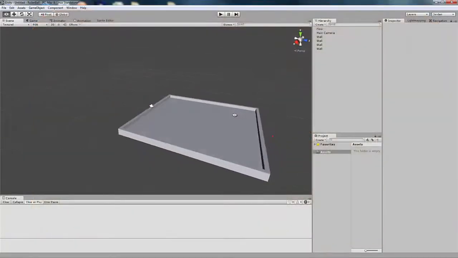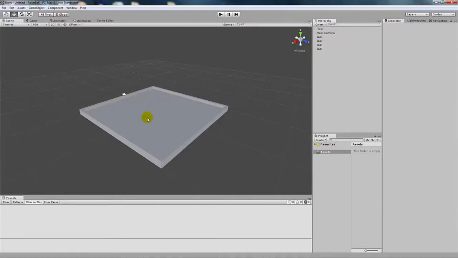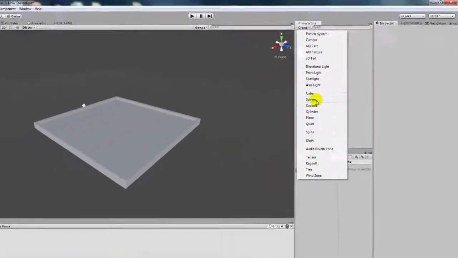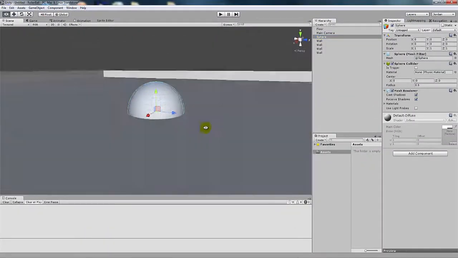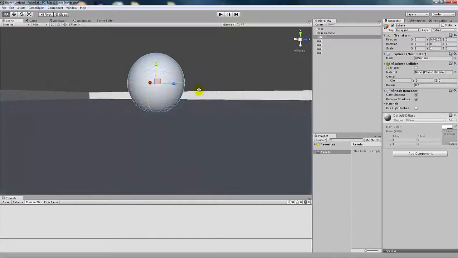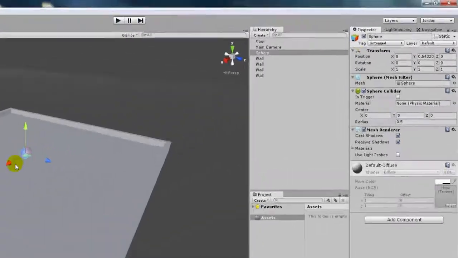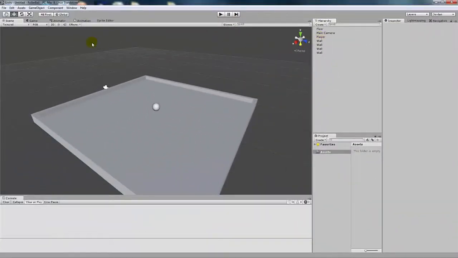Okay, so there's my level right here. We need to add in the player. Well, we said he's going to be a marble, so we'll add in a sphere. I'll zoom in on it, and notice it's kind of in the ground, so we don't want that to happen when we start the game, so let's just raise it above where we want it to start. I want it to start right in the middle of the arena, so to speak, but you can place it anywhere you want. And let's go ahead and rename it player instead of sphere, because that's what the player controls.